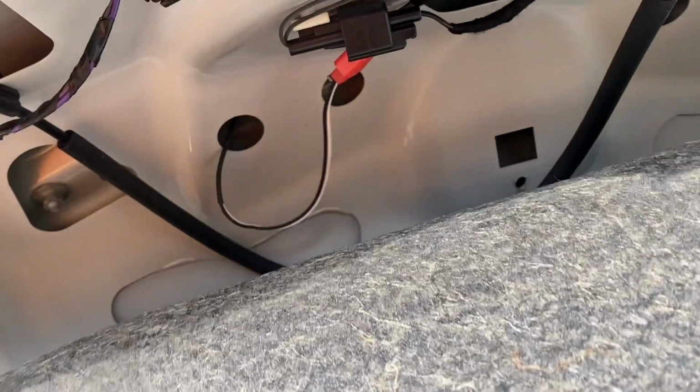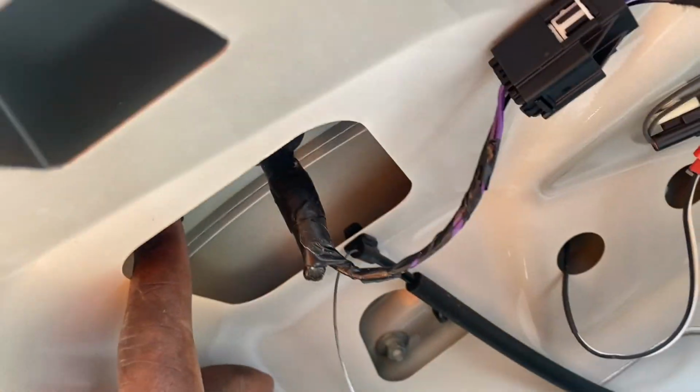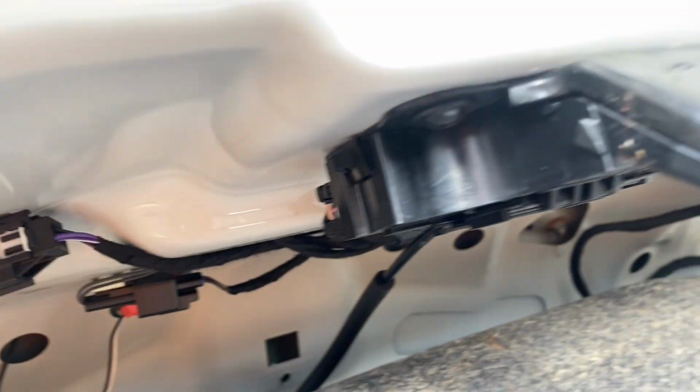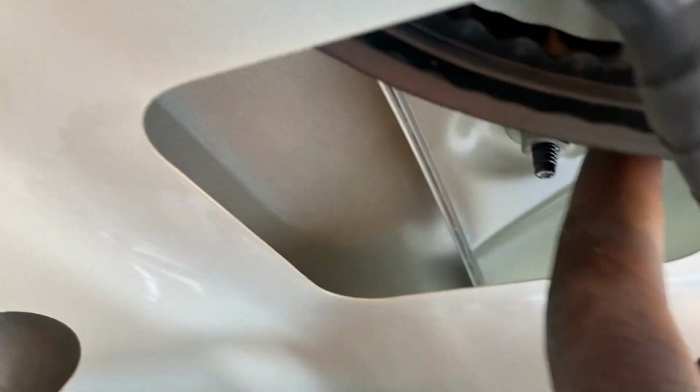So there are two 10 millimeter nuts I need to remove. One here, you can see that right there. And then if we go to the other side, there's going to be one under here too as well. We need to remove those two nuts.